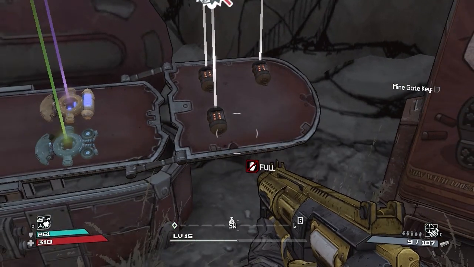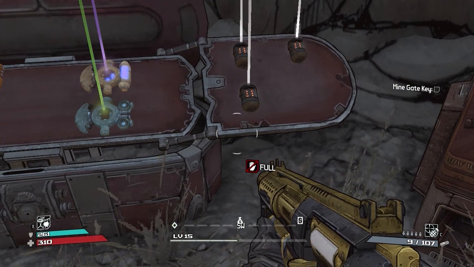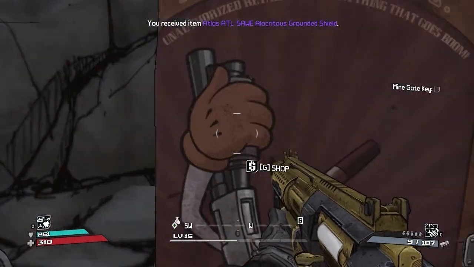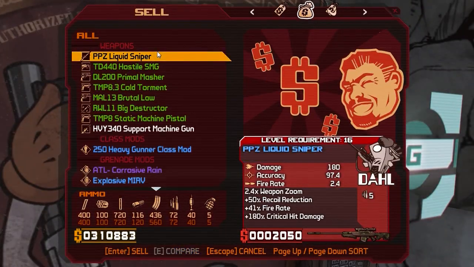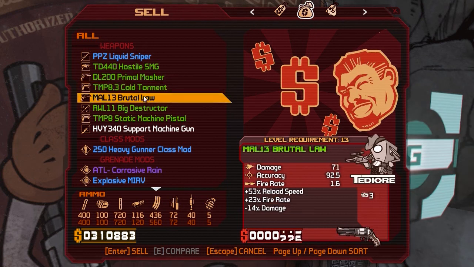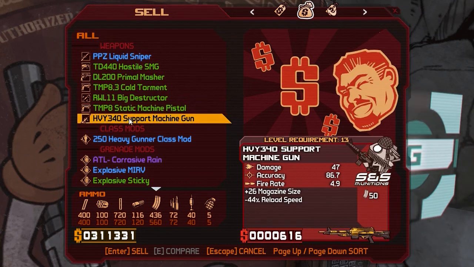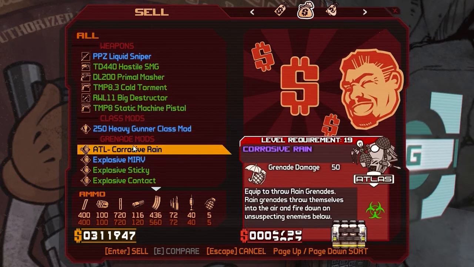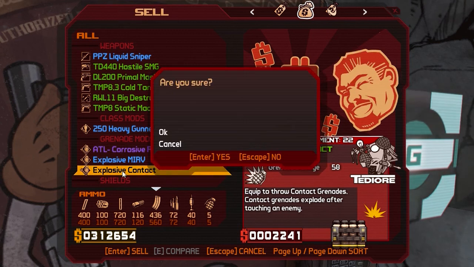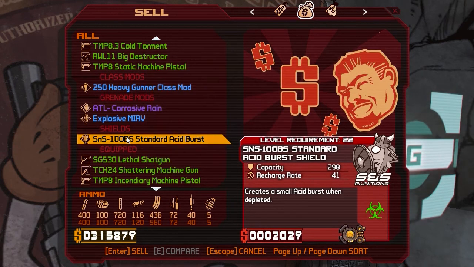Oh! I see an Atlas shield, it's probably level 10, and it's a purple, and it has the best part on the right side. The soda can looking thing. Called it. Keep it. Sell it. Keep it. Sell it. I just don't commonly use sticky grenades.